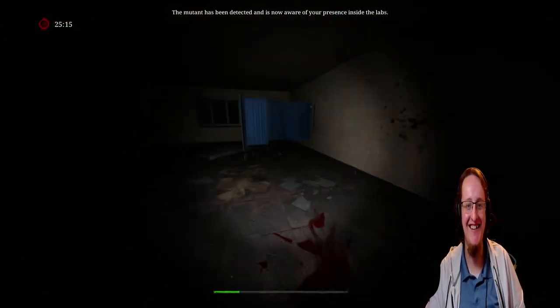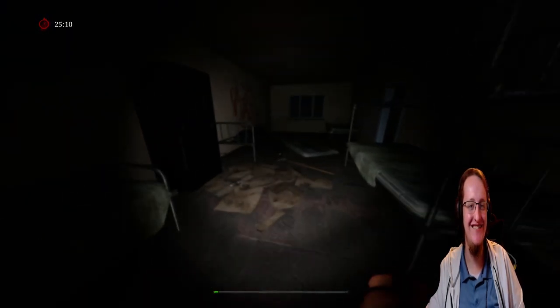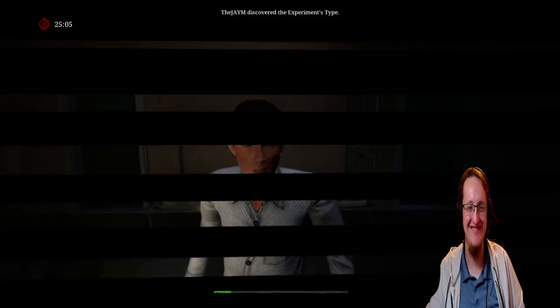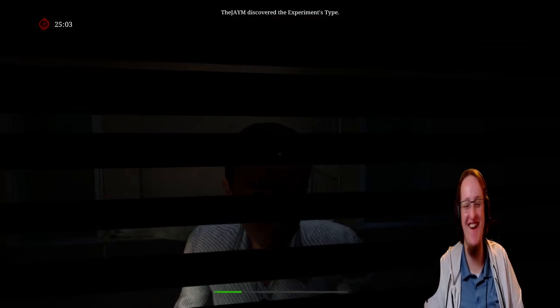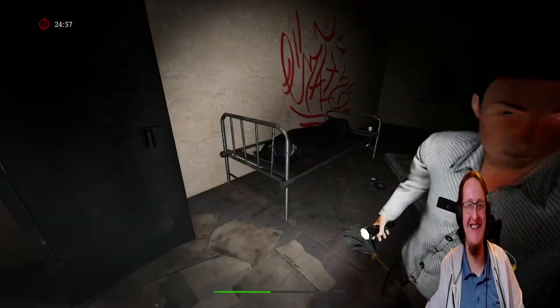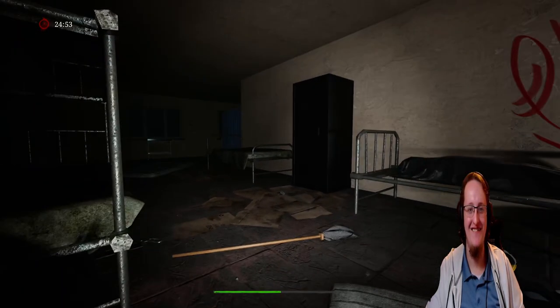Jay. Run, run around. When you get in the locker, let me know if it's a werewolf. I'm running upstairs. Don't you dare body block me. I hope this isn't a dead end. Oh, it's a dead end. Fuck off.